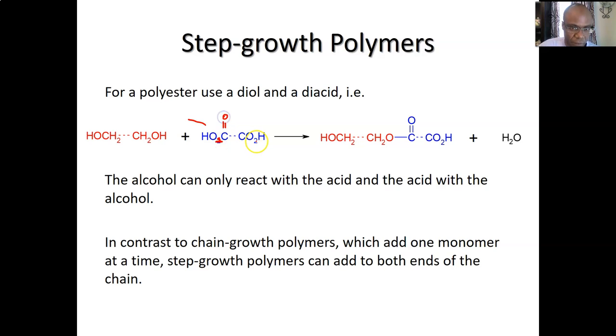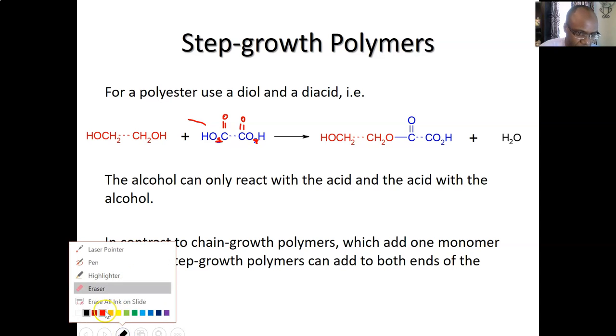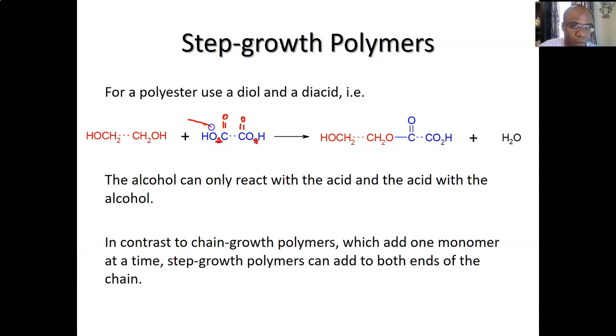Let me just show the oxygen up here. So the carboxylic acid loses the OH in the mechanism, of which I'm not going to completely show the mechanism. If I do, we'll never finish the chapter. So that OH will fall out. The alcohol loses the H. Okay. So you lose water. OH and H makes water.